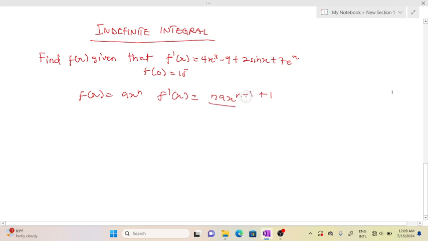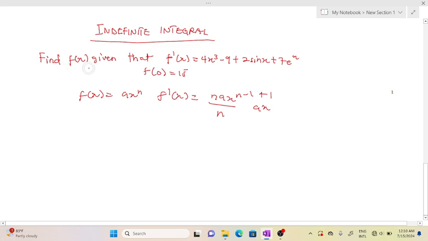The result. Because when I add 1, my n minus 1 and 1 will be 0. And I'll divide it by my result, which is n. And it will cancel. Then I'll have my ax to the power of n back again. So the concept of integration is just reversing your differentiation. You only have to add 1 to the power, then divide by the result of the power. Okay? So let's see this problem here.